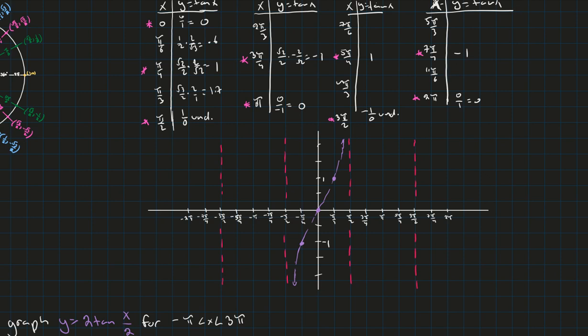And you're like, wait a second, I don't get it. Where did you get this negative pi over 4 thing from? Well, let's ignore it for right now. And if I ignore it, I know at pi, this is at 0. And then I know at 3 pi over 4, it is at negative 1. I calculated that out. I literally did it when we were doing the table, right? It's coming from here and here. Well, then 5 pi over 4, I saw that's right there at 1.